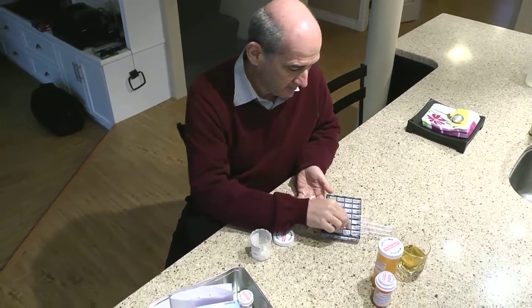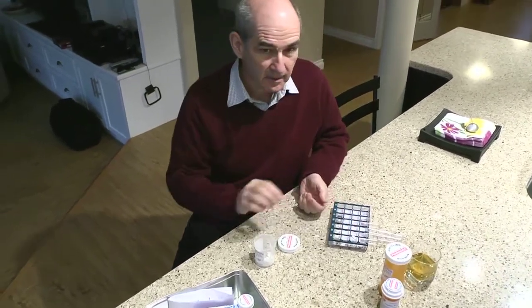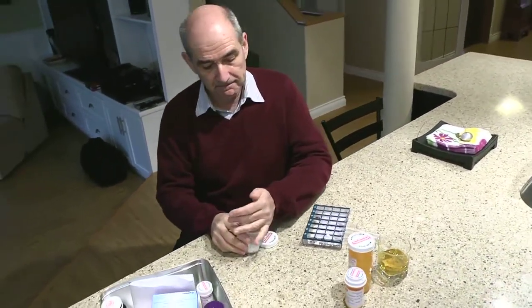If you have some dizziness, one thing you can try is to change some of your dose times. For example, instead of taking all your once-a-day pills in the morning with breakfast, you might try spacing the doses out by taking some pills in the morning and some pills later in the day, such as supper time or bed time. Of course, one medication you do not want to change to evening dosing is your water pill, such as furosemide — otherwise you'll probably have to get up during the night to go to the bathroom.